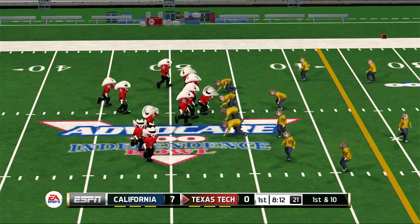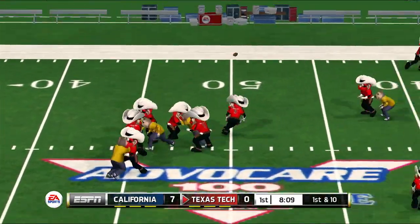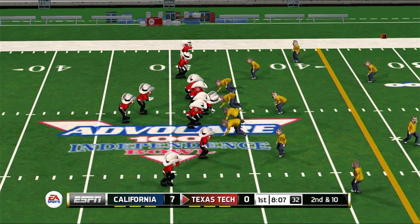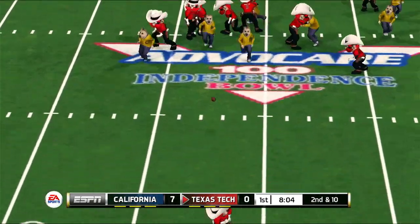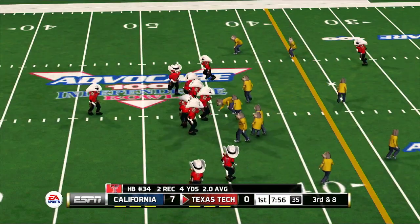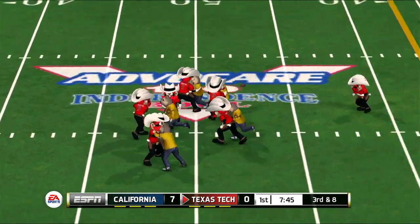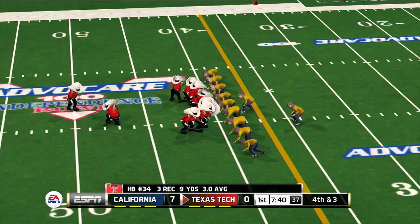First down, 10 to go. Ball on the 47. He gets rid of this one. Trying to get the ball into the hands of the halfback here, and he did a pretty good job of getting a few yards, but the defense was just swarming to the ball right there. He's taken down at the 40. It'll be short of the first after the completion. Well, good effort by the defense to make sure they got him before he got to the marker.